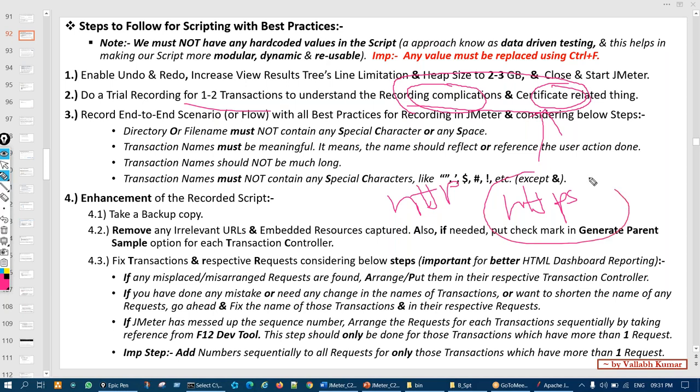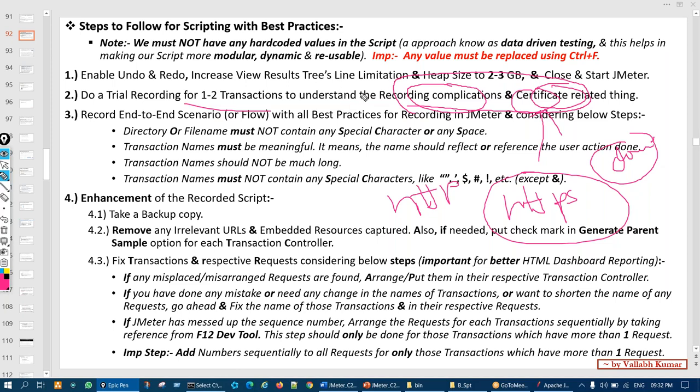Then let us say with the new certificate, the normal certificate, you have put that in the browser and the recording is not happening, correct? So in that case, you have to generate a domain based certificate also, right? Those are the challenges you can face. Many times the certificate is not the issue.